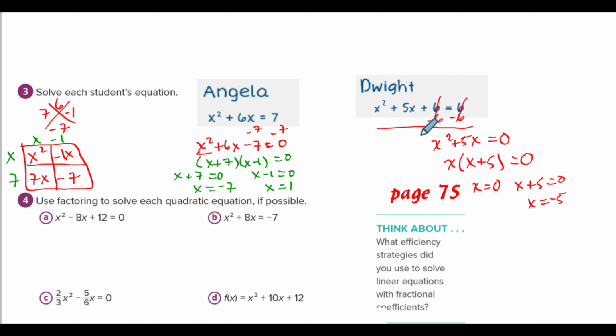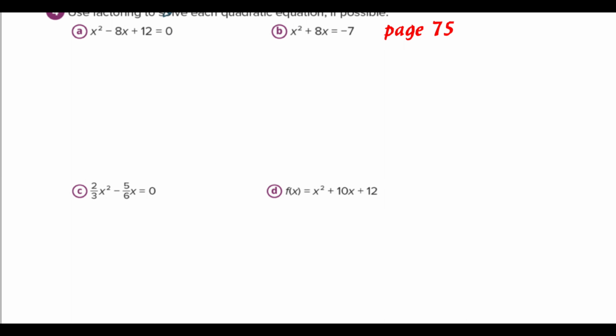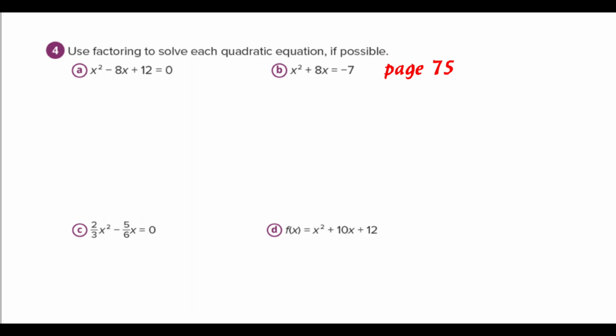Okay, let's do some more factoring. We are still on page 75 here. They just want you to fly through these, but I'm going to take my time a little bit and I'm going to work through it in detail. That way, all of you will have an excellent idea of how to solve this by factoring. So part A here, it's set equal to 0 already. I don't have to worry about that, but I'm going to start, I call it a diamond problem.